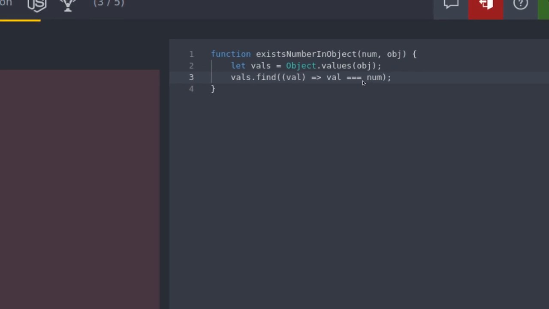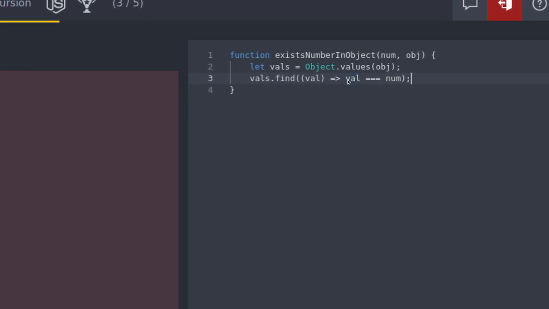And maybe we can: if value equals number, then return true. If not, false. Am I doing that inside the find, Jack, or outside the find?